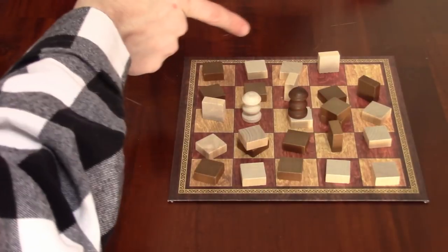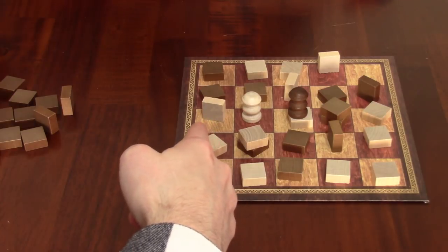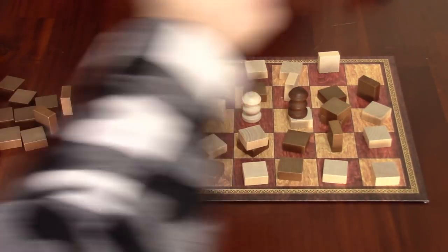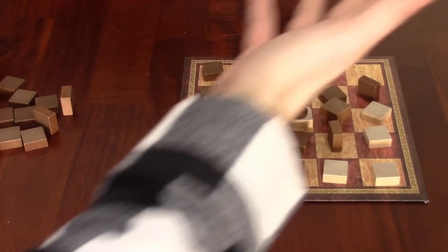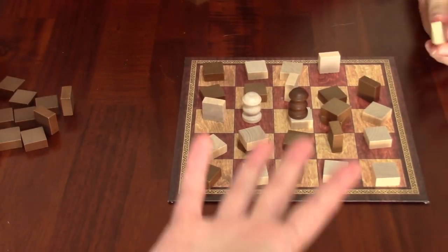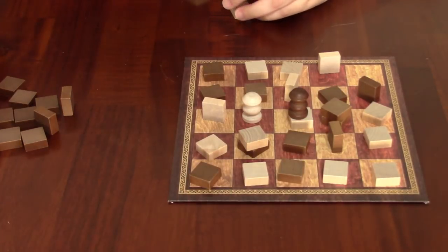If you were to put one here, it's three for you there. This row's one. This one's four. And five, six, seven, eight, nine, ten. I'd have one, two, three, four, five, six, seven, eight. You'd win. So by you putting that there, the board is full. I don't like that. Well, that's smart. Had I known that, I wouldn't have done that.